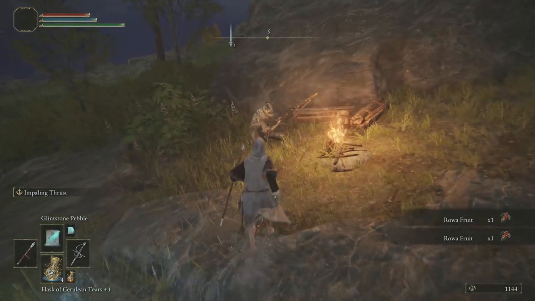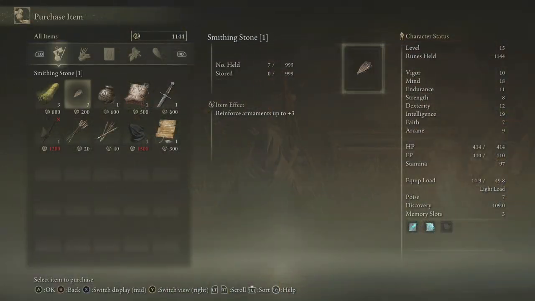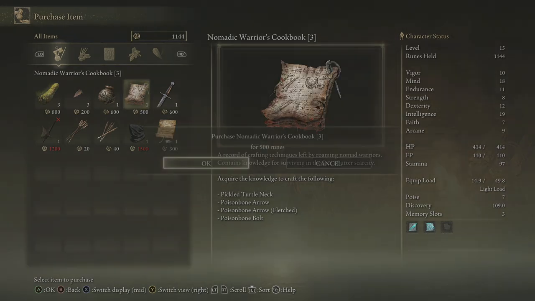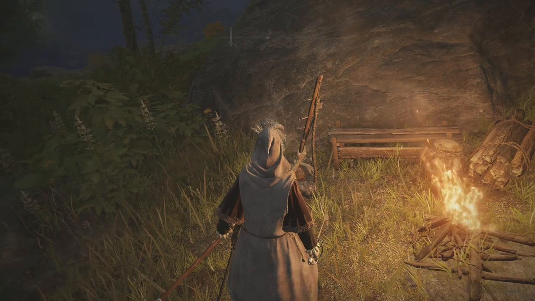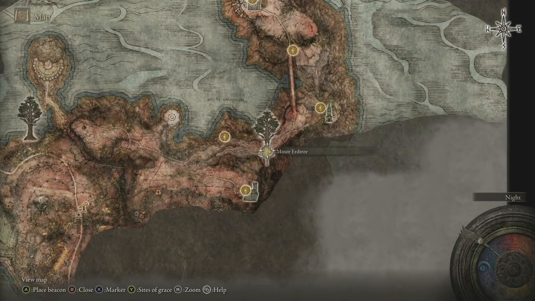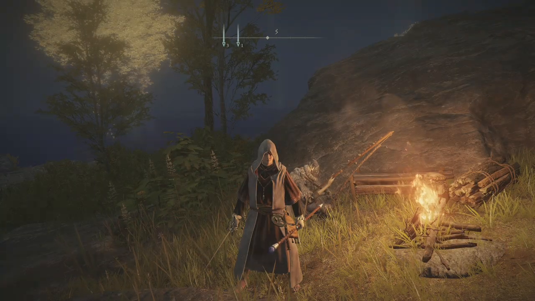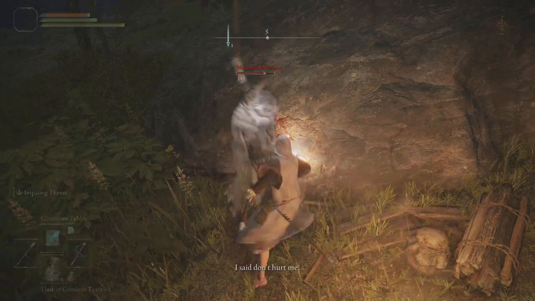We have another merchant just here. This guy actually gives us the recipe for poison arrows. And so with that and the short bow, you now actually have everything that you need to get the Knights Cavalry killed over this way. So we might even do that. Maybe we'll go ahead and we'll cheese it if I can do everything I want to do in this video. We're going to finish this guy off.